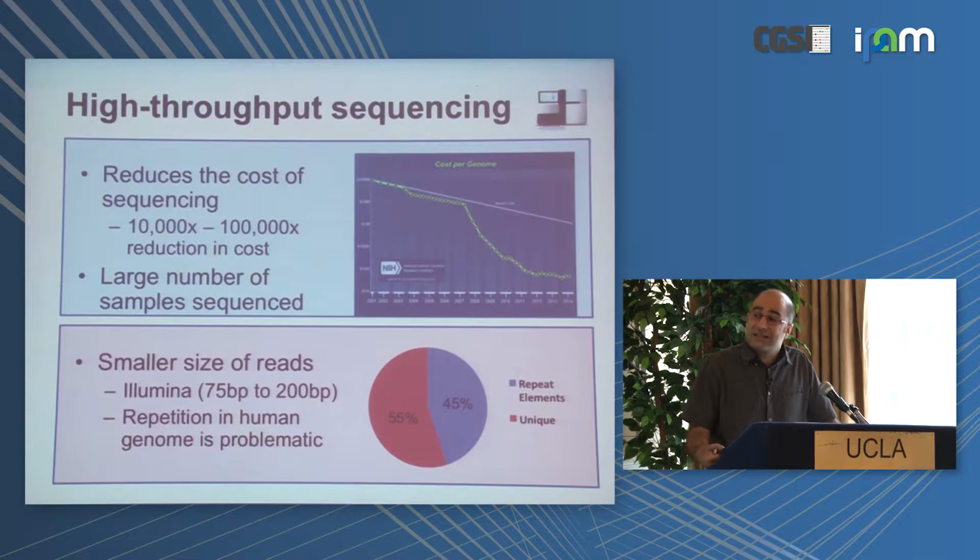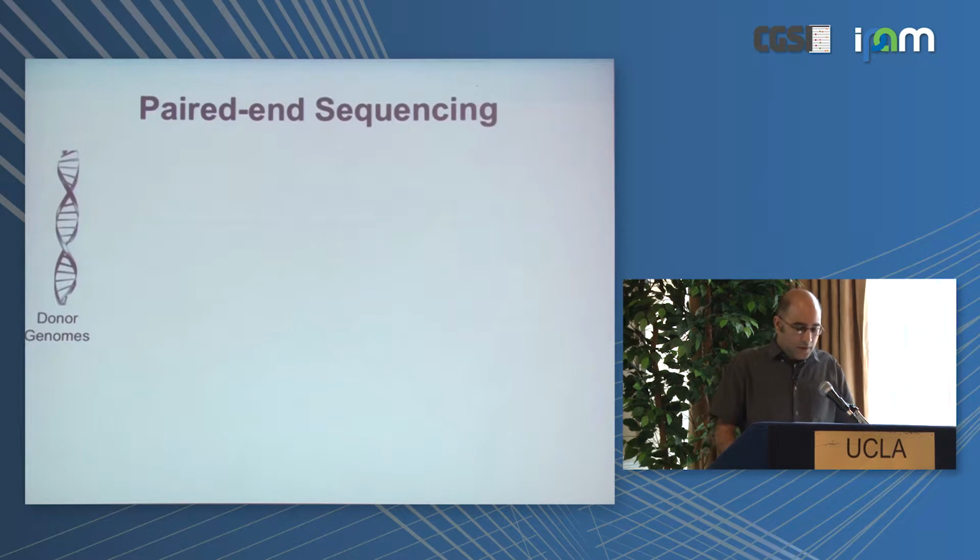And it's important to note that the human genome is riddled with repeats. There are repetitions all over the human genome. It's believed that around 45% of the human genome consists of these repeat elements. This includes segmental duplications, mobile elements, and so on and so forth. So the combination of short reads and a huge amount of repeat elements makes variation discovery, especially structural variation, a tough task. So a little bit of detail about how paired end sequencing and whole genome sequencing works.